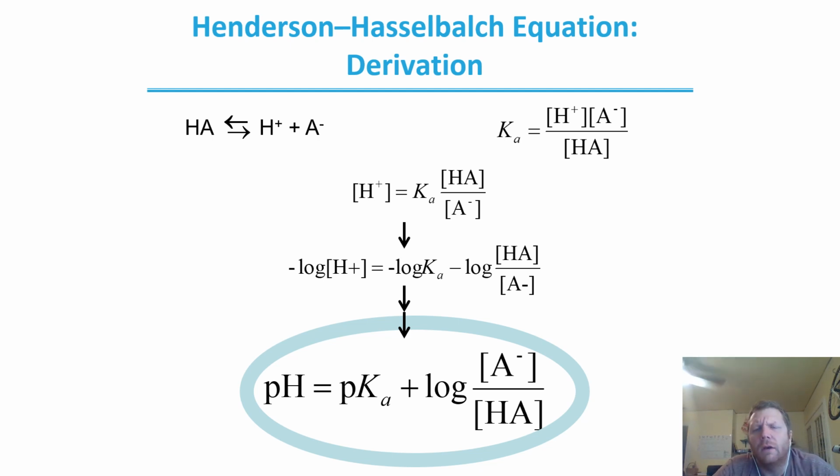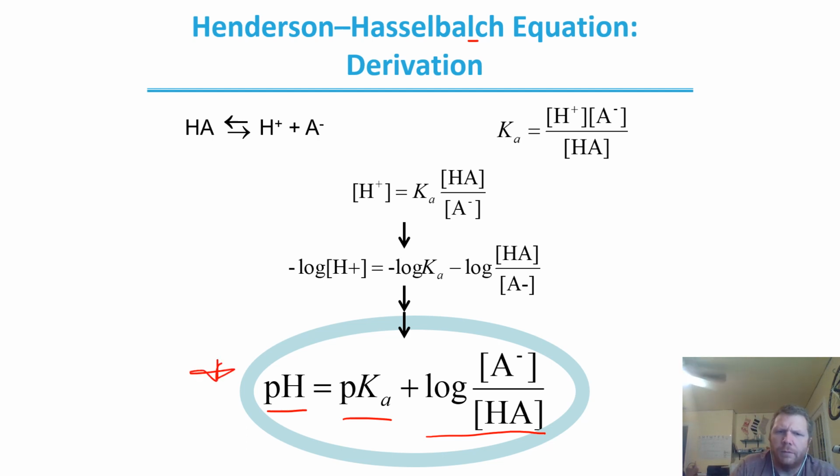Hasselbalch. I always forget about that second L right there. Okay, so the Henderson-Hasselbalch equation, what you need to know about it is pH is equal to pKa plus a log, or a ratio basically, of the deprotonated form and the protonated form of your acid. So that's essentially what you need to know about it. Deriving it, you don't really need to worry too much about that. But think about it like this.